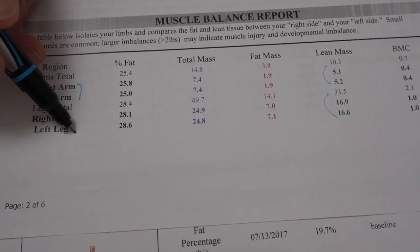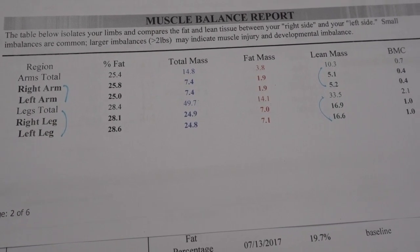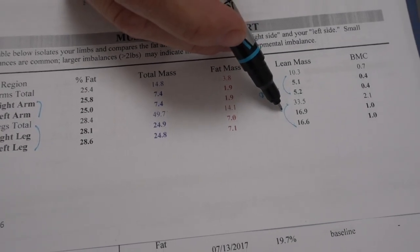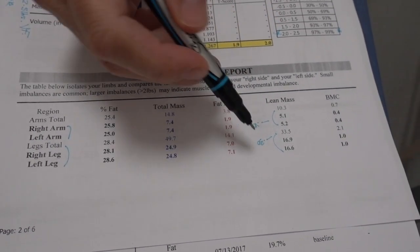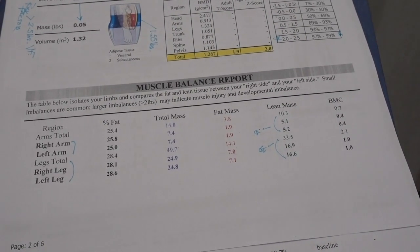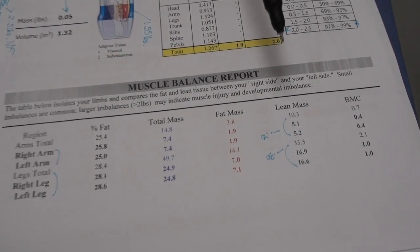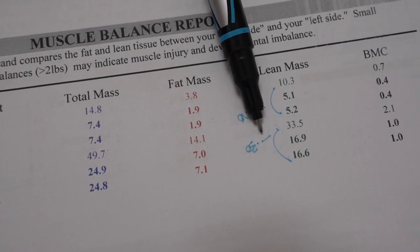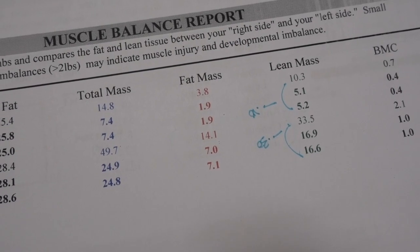just to see what sort of imbalances you might have. And I don't think you really have any. I'm assuming you're right dominant. Oh, I am left-handed, but I throw right-handed. Well, you have 1/10 of a pound more in your left arm, but you have 0.3 in your right leg. In other words, you're within our normal ranges.